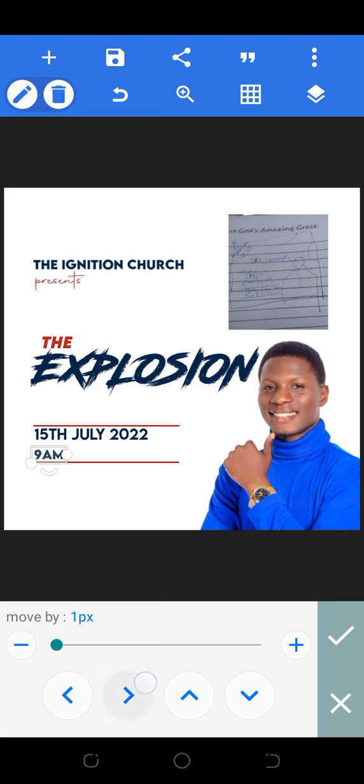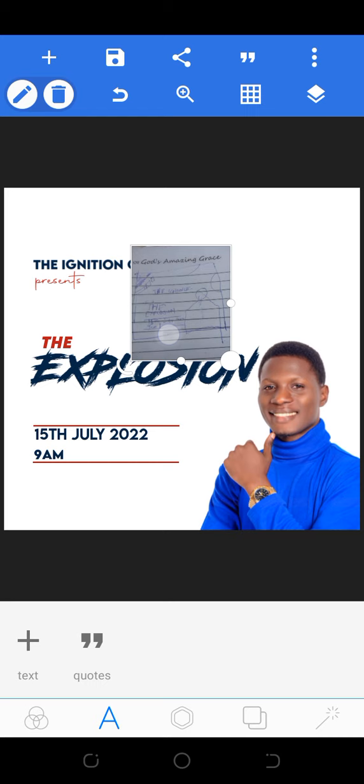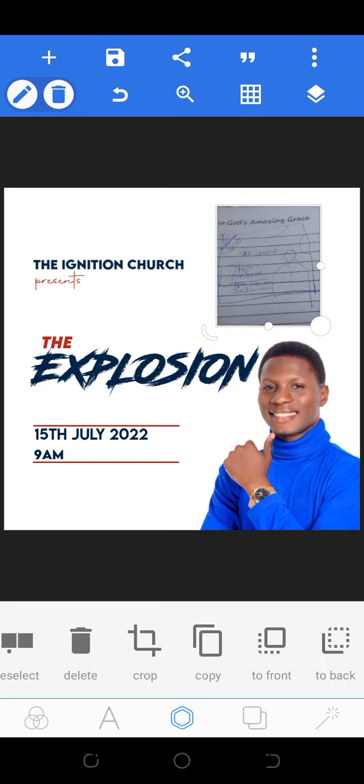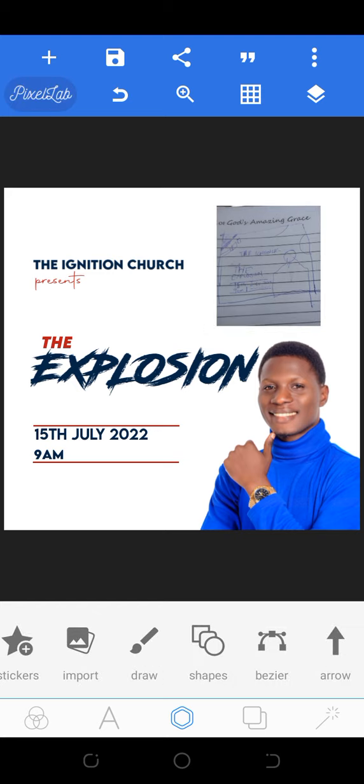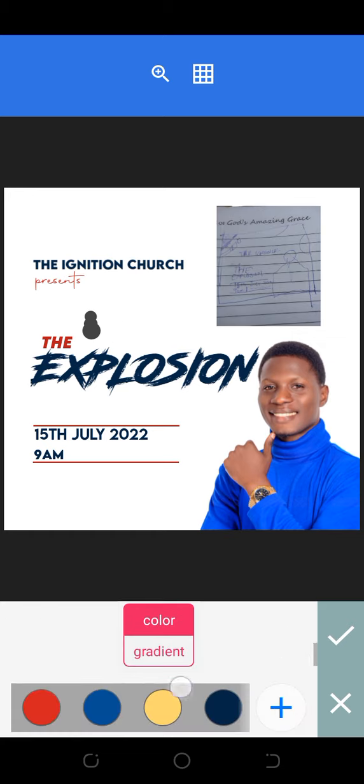Adjusting the position. Then I'll just check if I'm still on track. Okay, that is okay. So I'm adding a shape just to demarcate the time and the address. The color is wine.